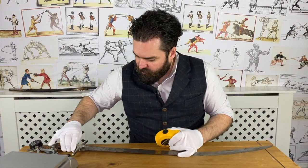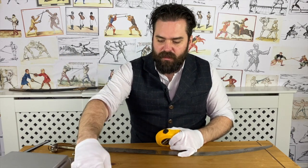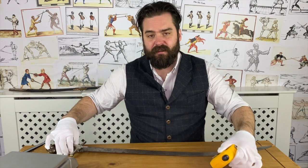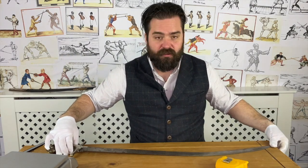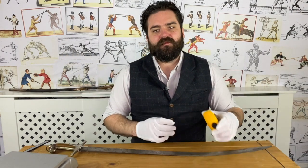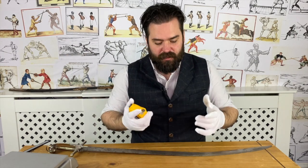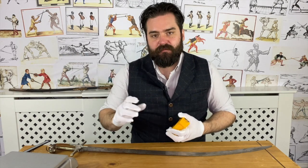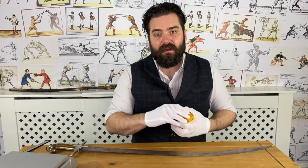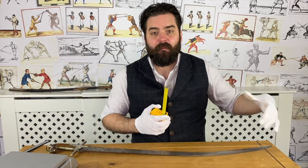Now I've talked a lot about the curvature of especially Napoleonic era British swords. There was a fashion trend for British swords to go excessively curved, to the level that they weren't even necessarily great fighting swords. Not all did that, but there was a trend for it, and part of that trend was based on copying kilij and shamshirs, but the British just took it way too far at times, not always. Whilst shamshirs can often be highly curved, the kilij tends to be less so, particularly as it doesn't tend to curve until the last third of the blade. So the curvature is not as extreme as some other swords, and it doesn't happen until much later.